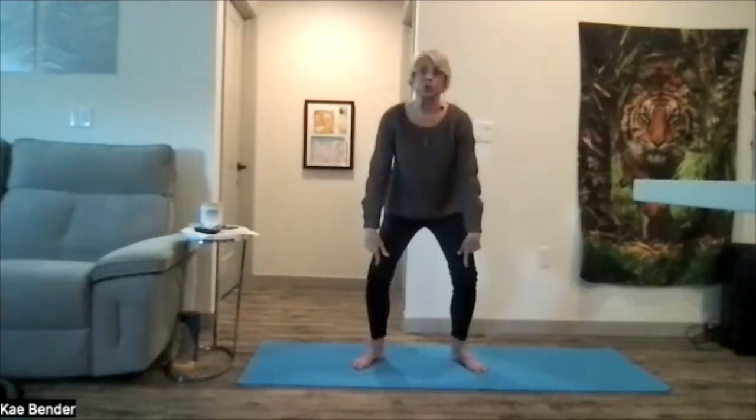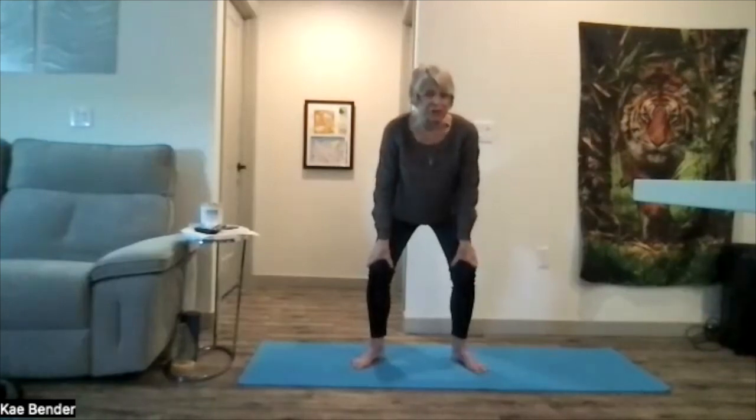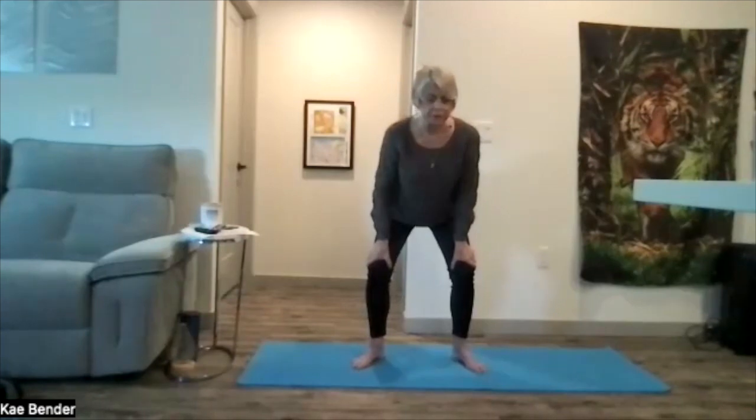Bend your knees toward, not beyond your toes, hands above your knees. Again, position, don't support. Another twist, because twists are good for our spines. We don't do enough of them. So sitting bones back, crown, base of the skull forward.